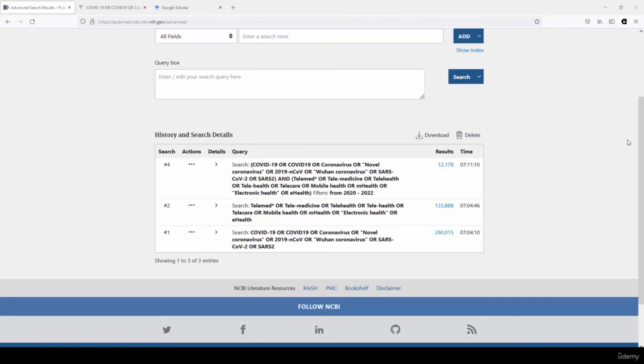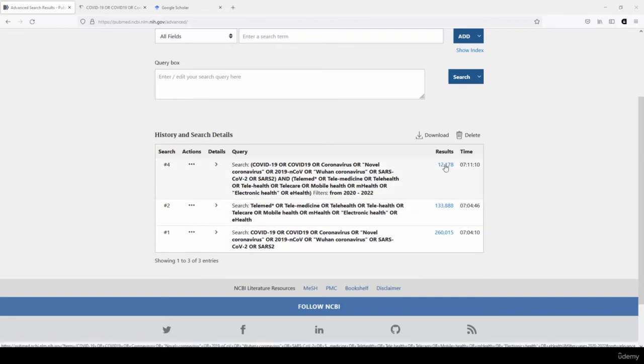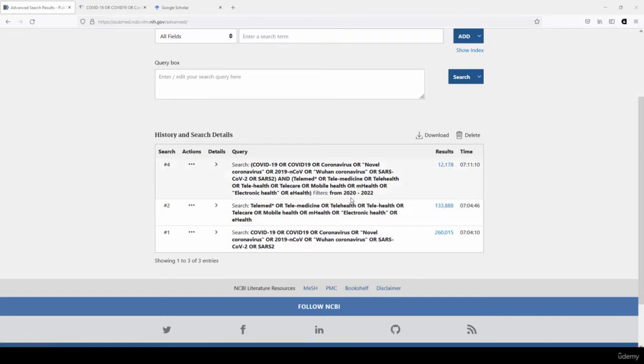Another reason to use a database instead of Google Scholar is that it allows you to be very systematic in your searches and reproducible, which is very important if you are tasked with being systematic. So for example, if you are undertaking a literature search in health or medicine, you'll be required to present your search strategy. And it's all here in PubMed or another database very clearly: the searches that you've undertaken, the terms that you have entered, and the number of results that you have got back. So it would be very easy for us to document that and present that so that anybody else could come along and replicate the search if that was a requirement for your research or assignment.